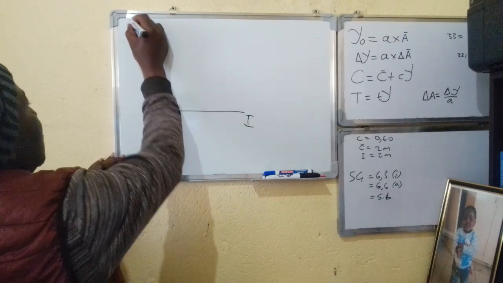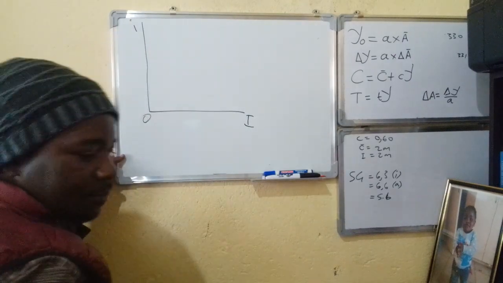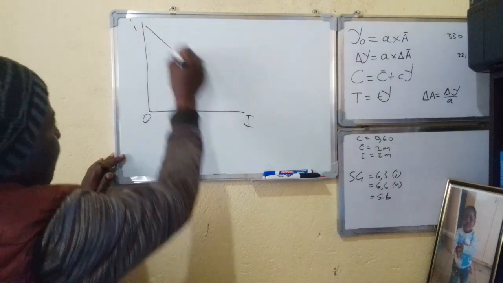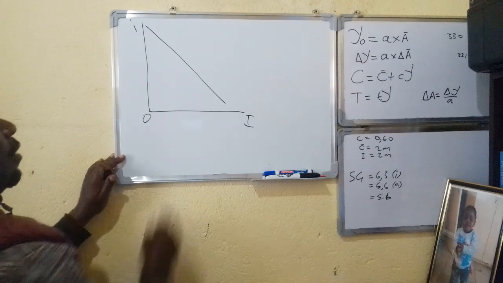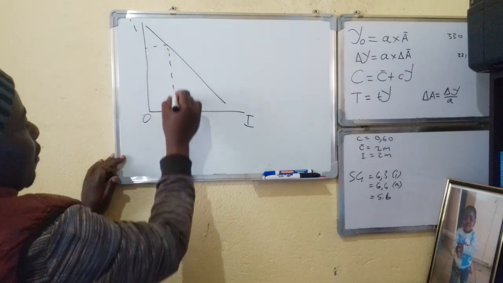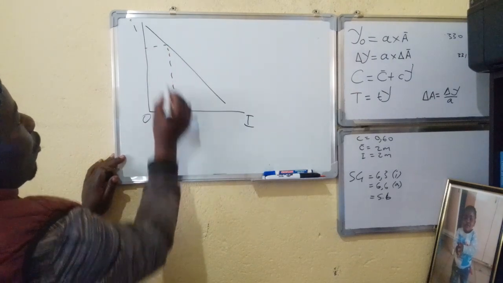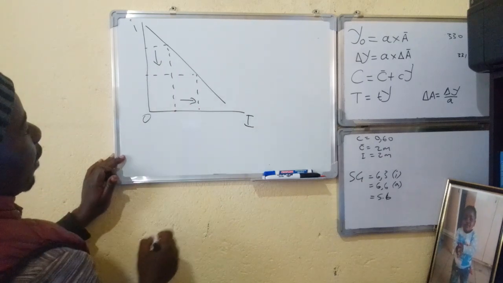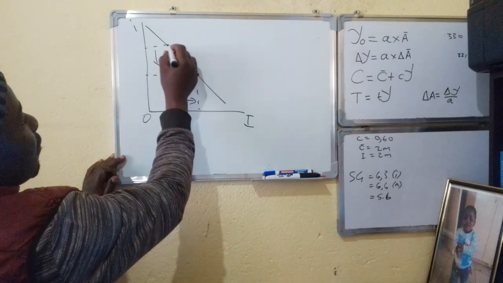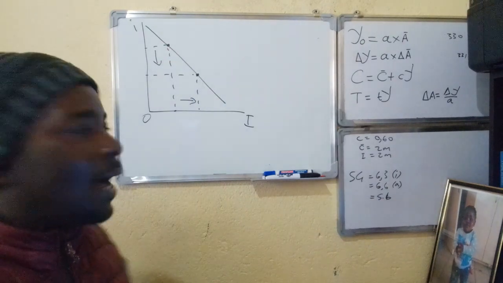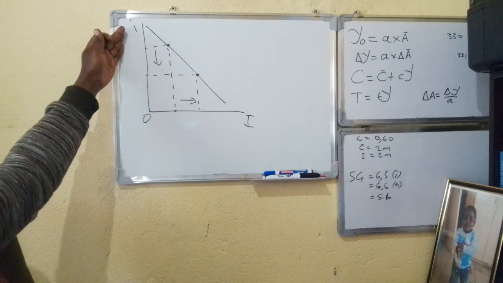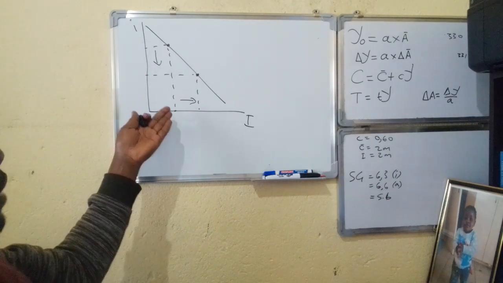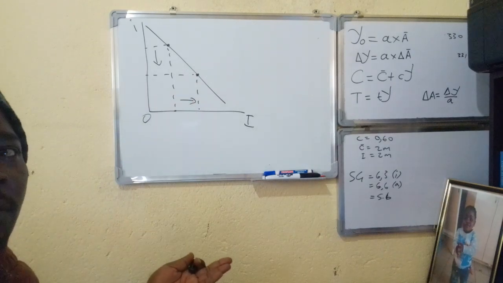Investments, interest rates, sometimes they use an R. So when interest rates, this is called an investment function. When interest rates are high, the investment levels are low. When interest rates drop, the investment levels increase. Can you see? So investment levels depend on the level of interest rates. So if they say show the relationship between investment and interest rates, this is what you are doing. It's called the investment function. Okay?